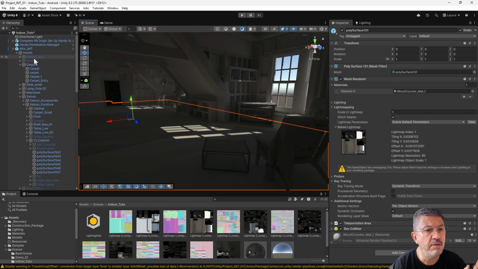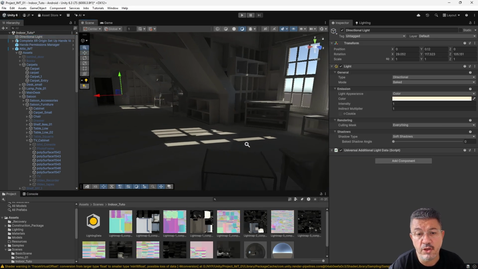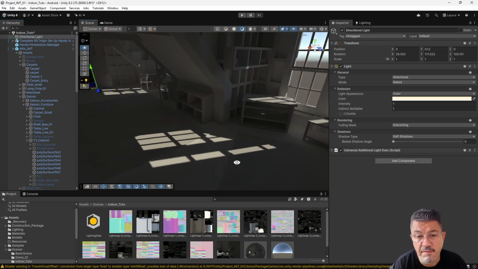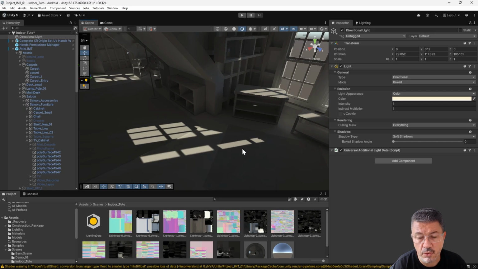Oh yes, there is just something. If you want to make this shadow a bit more blurred, it's different than the HDRP. So when you work with the baked mode, you have the baked shadow angle, so that you can increase it. Of course, you don't see the result in real time. I will not recalculate it.